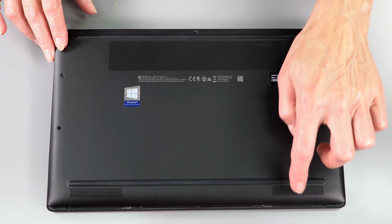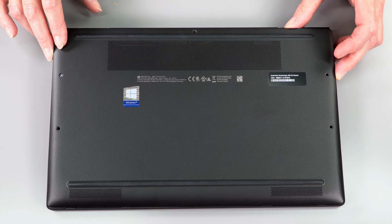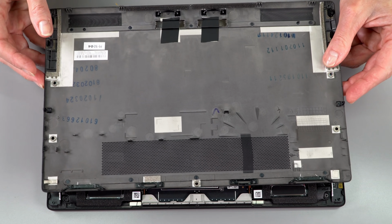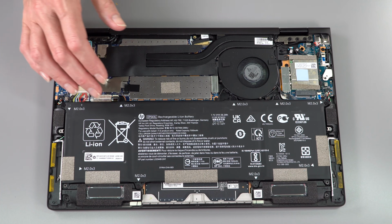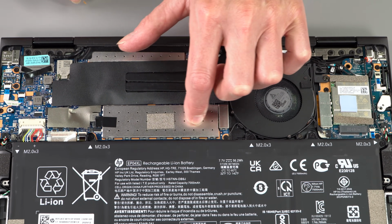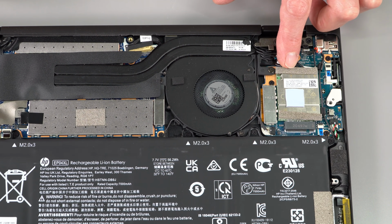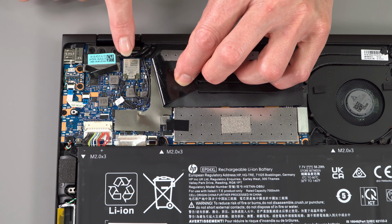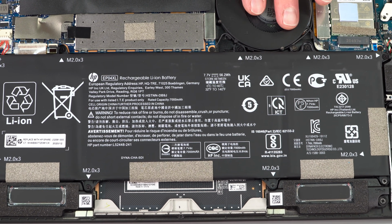Bottom cover here, ventilation. 2 of the speakers are over here under these grills. And to take this off, it's just 5 Torx T5 screws and then a little bit of a pry tool or a suction cup because it does have some pretty strong plastic clips. By the way, HP uses ocean-bound recycled plastics to be good to the environment. It's the underside. Again, magnesium alloy casing, so that's what you got there. And here we have, just like many Ultrabooks, it's mostly battery inside. There's the 2 speakers. The M.2 SSD is under this heat shield cover right over here. We do have the optional 5G module, so there's that with many antennas connected to it. The Wi-Fi card is, however, soldered on, and here's where it is. And there are the 2 antenna leads for it. RAM is soldered on as well, so that's about all you're looking at here other than basic service like cleaning the fans and all that sort of thing.